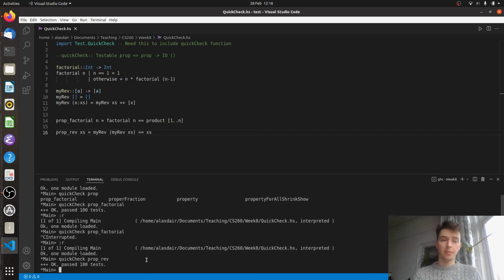So this is just a brief introduction to the QuickCheck package. We'll see a little bit more of this. One thing that I've also glossed over here is the fact that this returns the IO type. Now the IO type is a monad instance, and it's how we handle input, output in Haskell as you would expect. We'll see how to do that later on. For the moment, what we're going to do is just get used to defining these sorts of properties in Haskell. Sometimes it can involve quite a bit of brain work just to figure out what should be happening. But we'll get some experience with this as we get along.